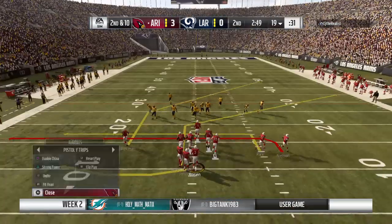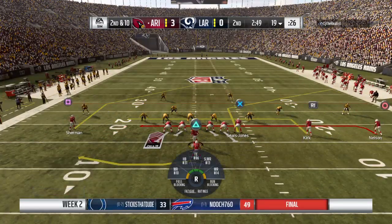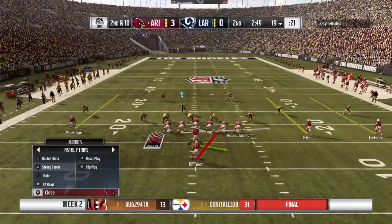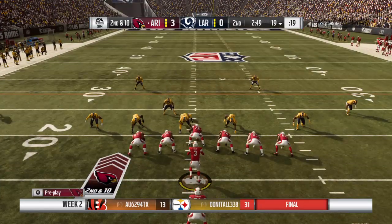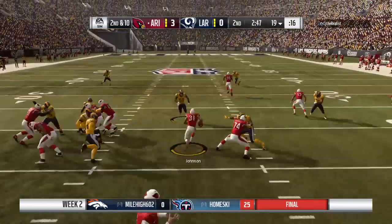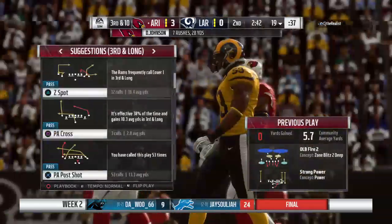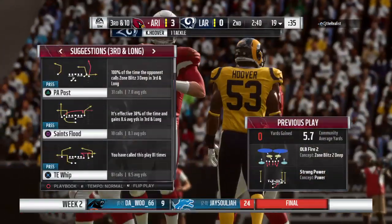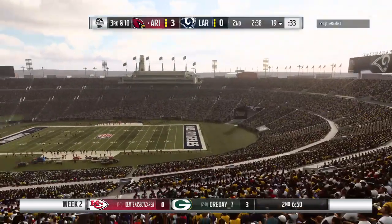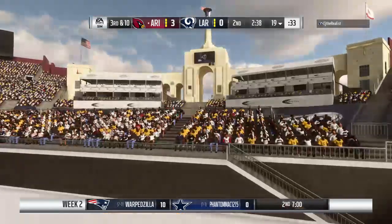An incomplete pass on first down. That leads to a 2nd and 10. Check. Patriot. Hurry up. Here we go. Green, 39. Watch him now, Barney. Here's Johnson. And he is met at the line of scrimmage, and he goes down right there. No gain on that one as it brings up a 3rd and 10. Perfectly designed blitz right there. They took that one from the grease board to the field because they were able to free up their linebacker to get into the backfield and spill the play.